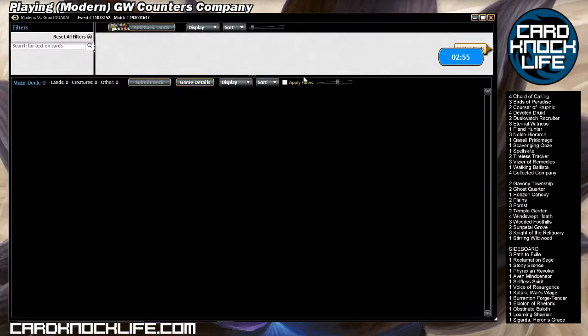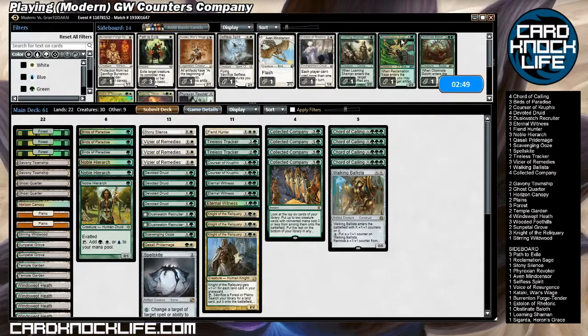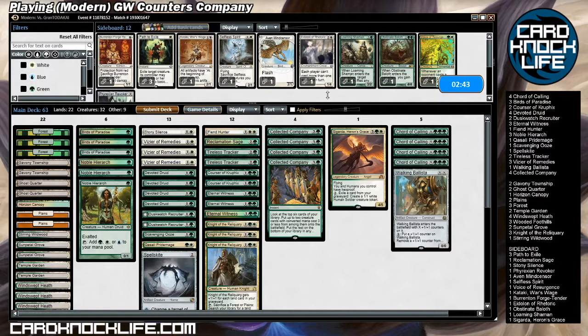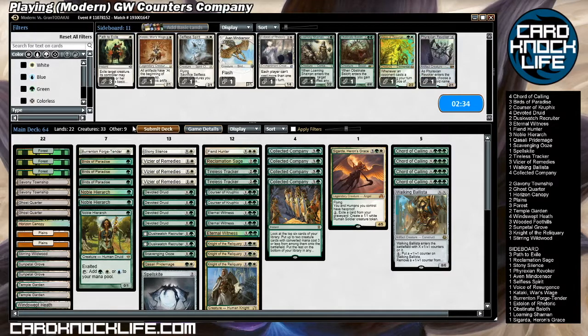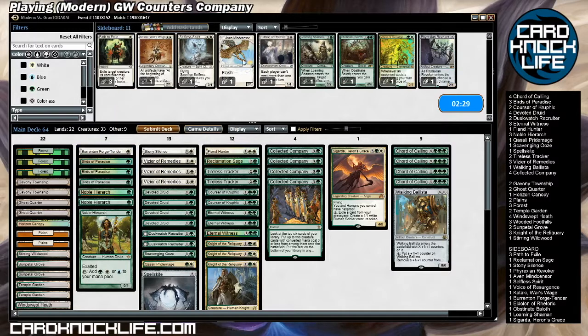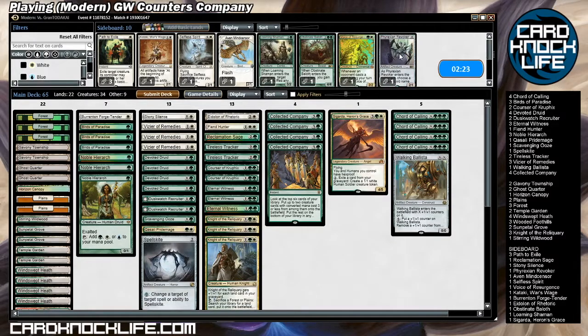All right, so here is where Stony Silence comes into play. Reclamation Sage. What else? Sigarda seems pretty strong too. I don't know that there's much he can do about Sigarda if he's trying to Lightning Bolt, Lightning Strike, or Lightning Storm me out of existence. Also, Burrenton Forge-Tender will stop the Lightning Storm, won't it? Prevent all damage a red source would deal, yeah. Eidolon of Rhetoric's good. We've got a lot against him. Try all that stuff. Phyrexian Revoker.